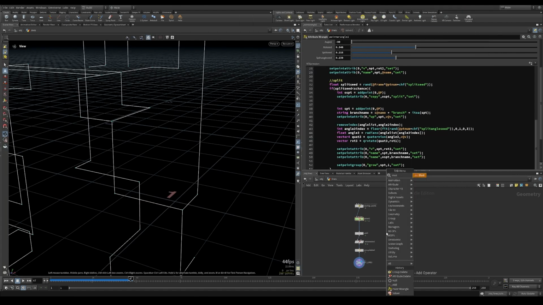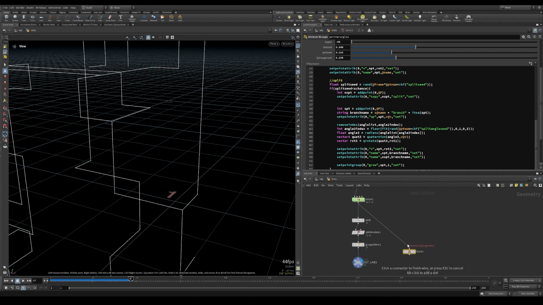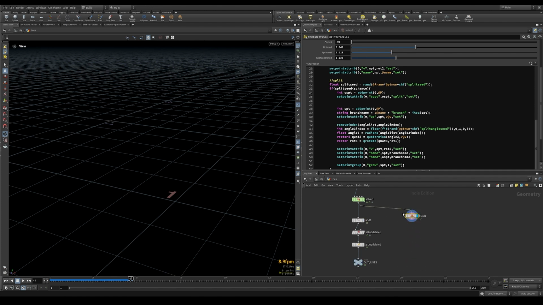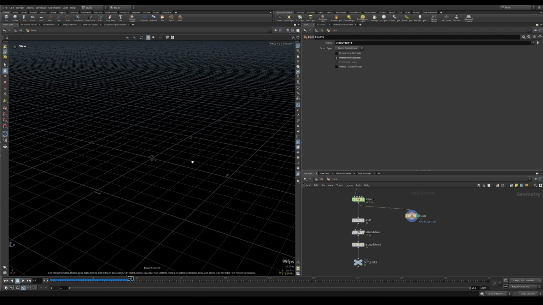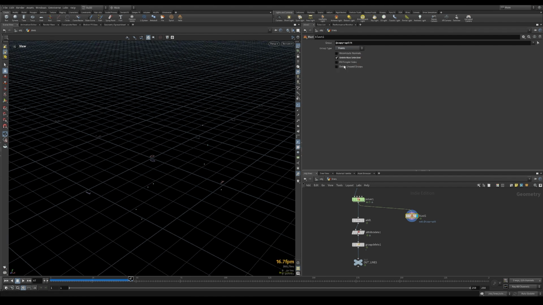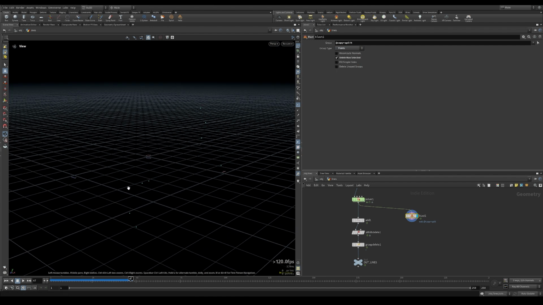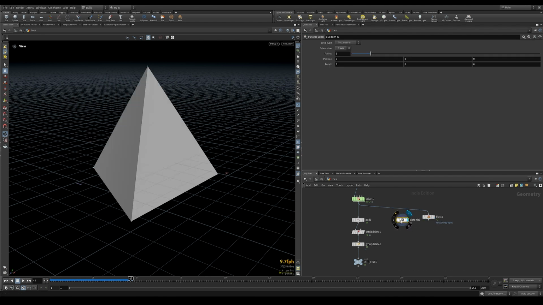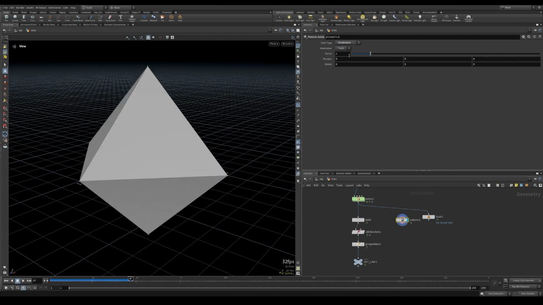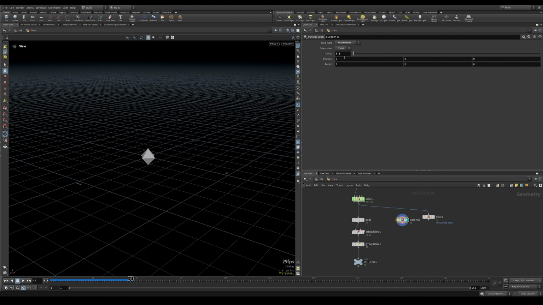So we can drop down a blast node after the solver, before the add, branching with a new node, and we can say that @copy is equal to split. So now if we delete non-selected, we only have the splitting points. So we have the points to copy the octahedron onto. So let's take a platonic solid, and this will be our first shape. We say the octahedron, but of course choose whatever you want.